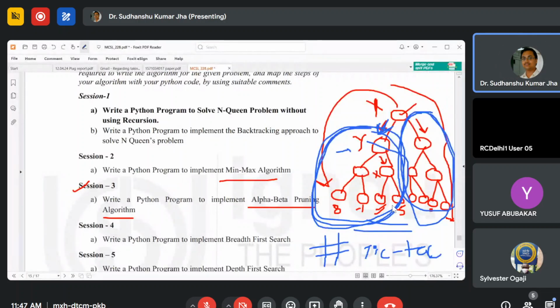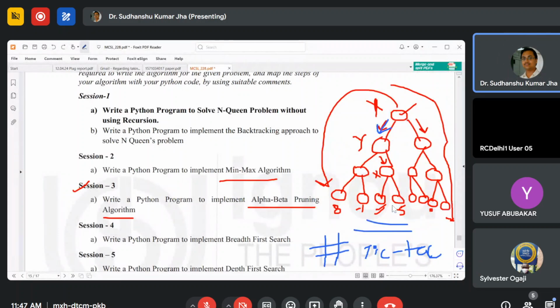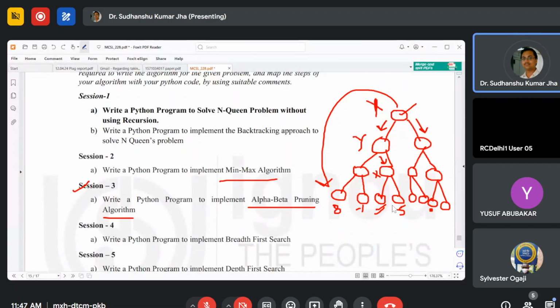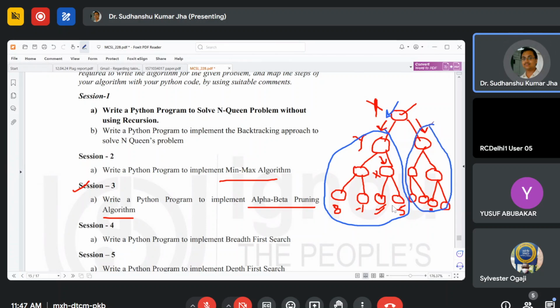What we have seen is that once one of the players has moved their dice, so X has moved their dice, this tree is the available tree. This other tree needs to be made false.